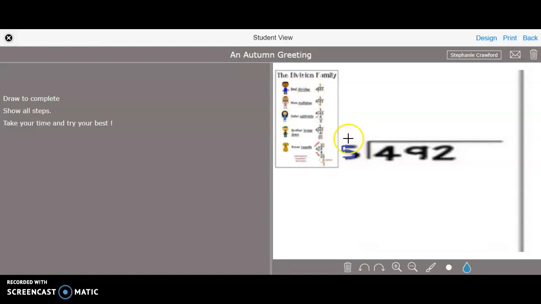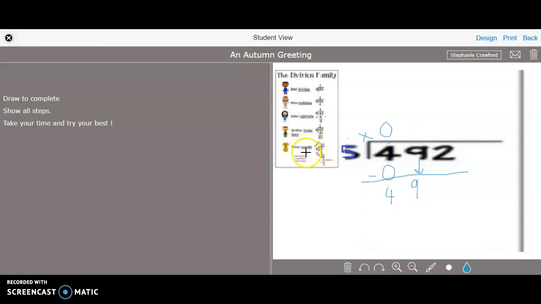Step 1, dad divides. This is dad and he's going to divide into this number. 5 into 4 is 0 because 5 cannot go into 4. 4 is too small. Second step, mom multiplies. I'm going to take that 0 and I'm going to multiply it by the 5, the divisor. Mom multiplies 0 times 5 is 0. Third step, sister subtracts. This means it's time for me to subtract. I'll go ahead and draw my little line and I'm going to subtract 4, take away 0. It's like I'm saying 4 take away nothing. It will still be 4. Okay? And then brother brings down. I'm going to bring down the next number in line. I'm going to bring down the number right here, right beside the 4, the number in the 10th place, right?